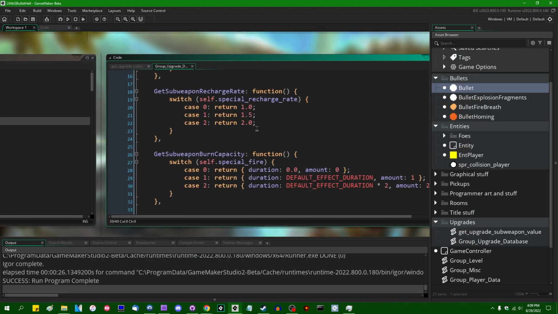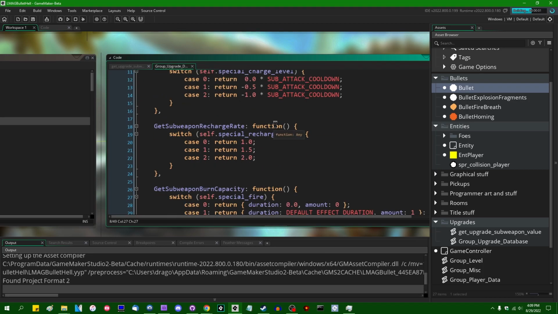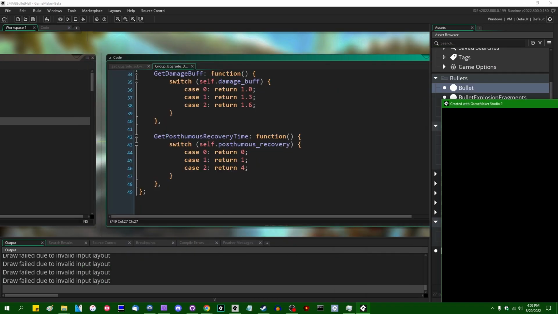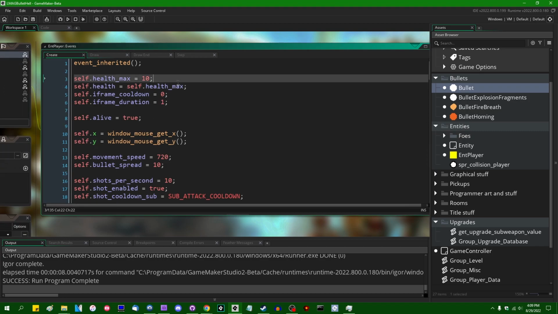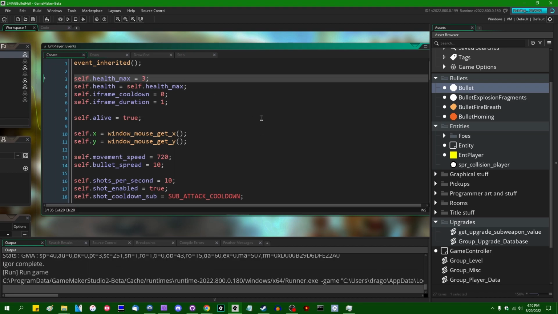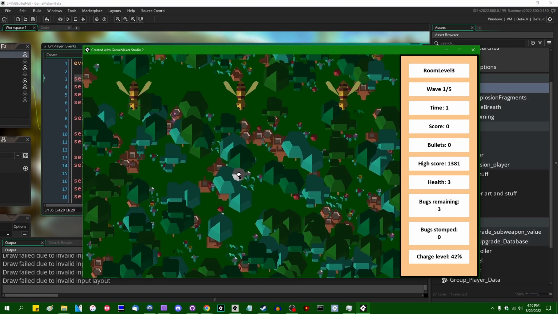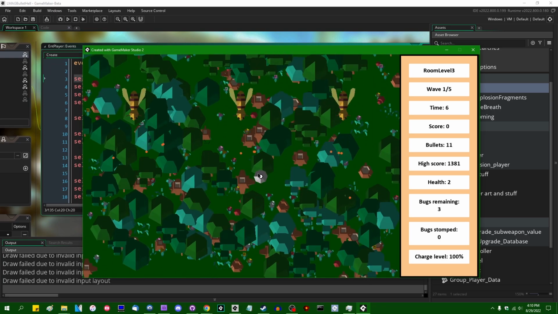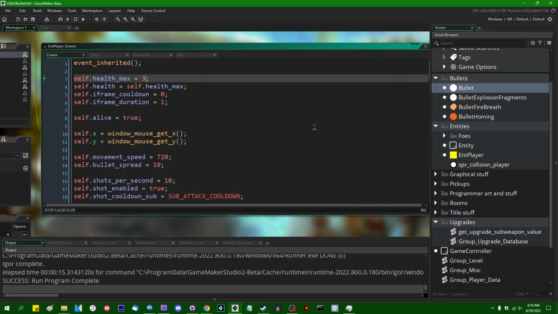If I were to level up my posthumous recovery, then that is going to give us a... How long was it? 1 second? 1 second delay between when I officially die and when the death screen shows up. Alright, that was 1 hit, 2 hits, and there's a 1 second delay.